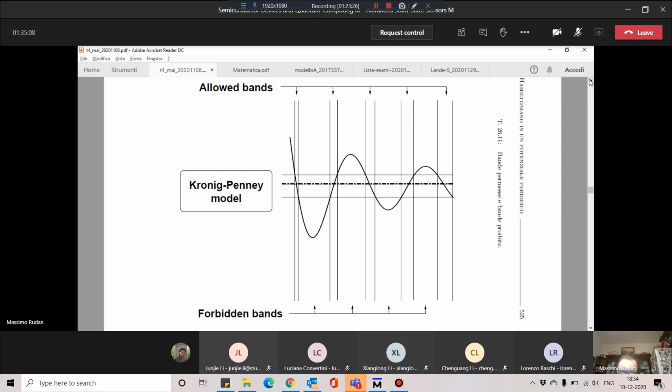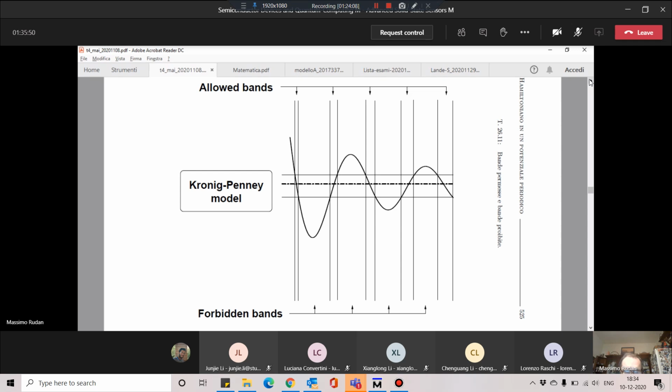That the energy is even with respect to k, and that the energy is periodic with respect to k with the periodicity equal to the Brillouin zone. So actually it is able to describe well the general features of the relation between energy and momentum. Of course, when we calculate the bands from this model, they are not similar to the actual bands that we can calculate numerically that are much more complicated. Okay, but in any case, this model is very useful.